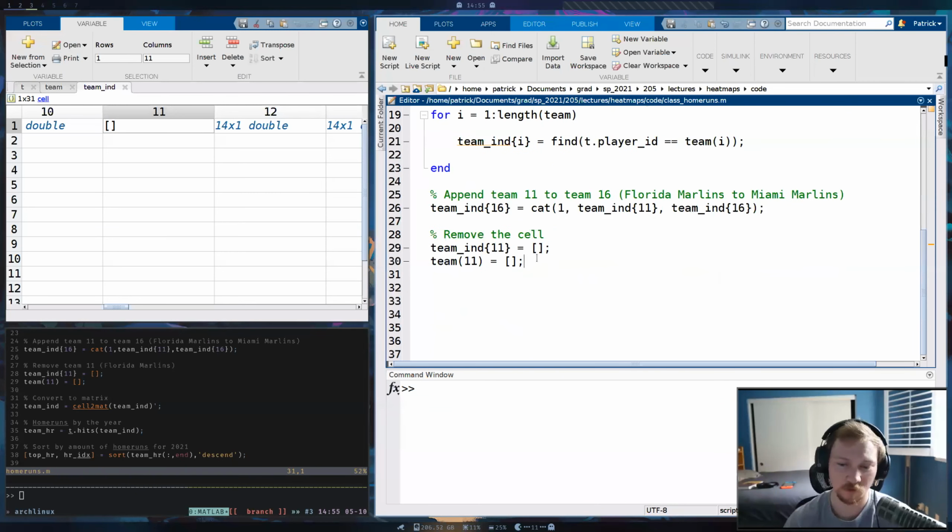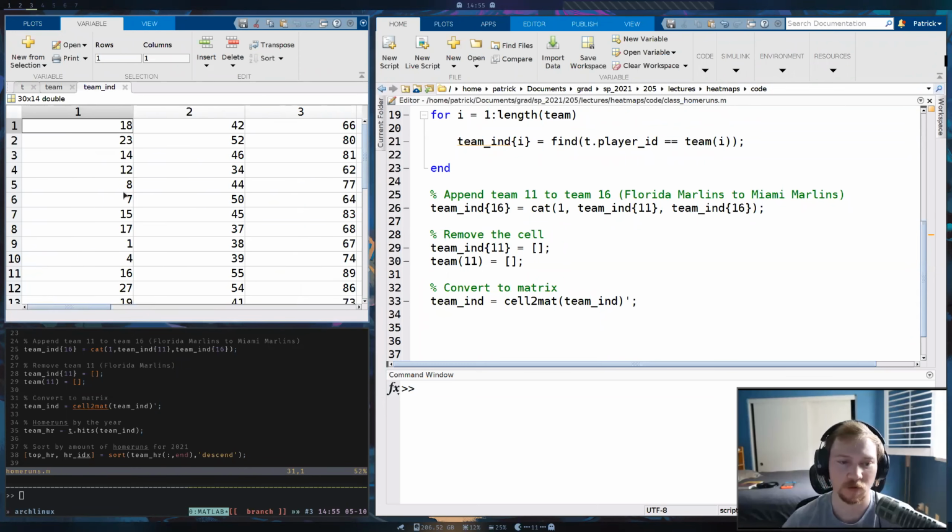Okay, so let's convert this to a matrix now. This code honestly isn't the best because I made it late last night. So I should have just made this a matrix beforehand. But whatever. Let's do team ID. To convert to a matrix, you do cell to mat. And I'm also going to transpose it as well.